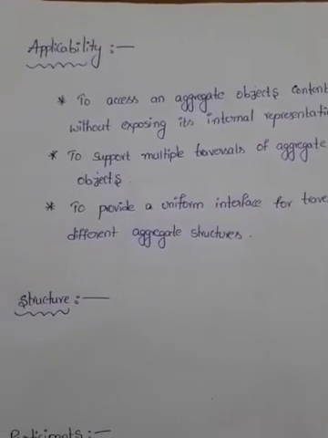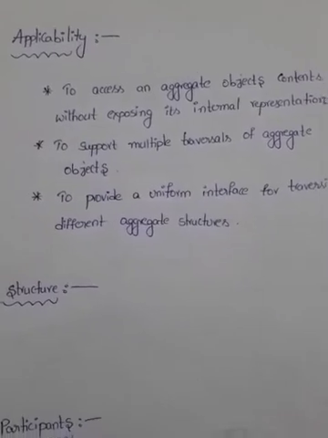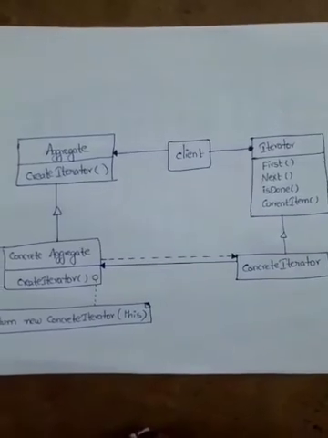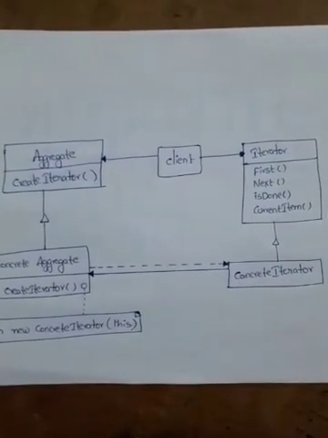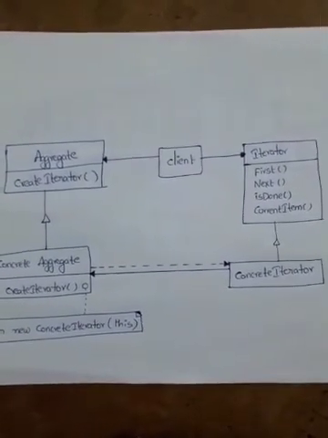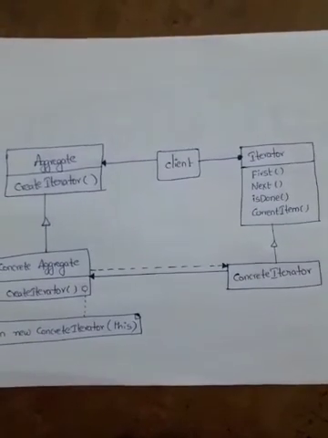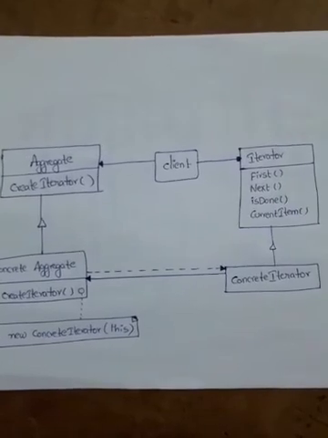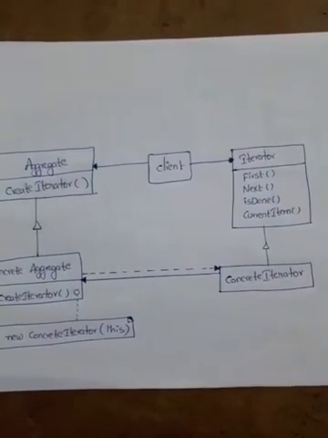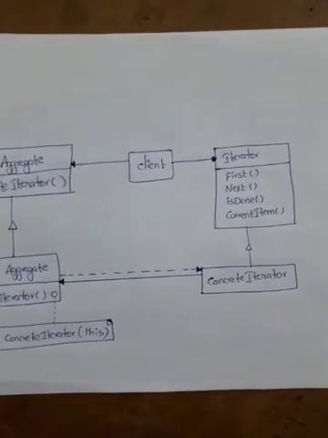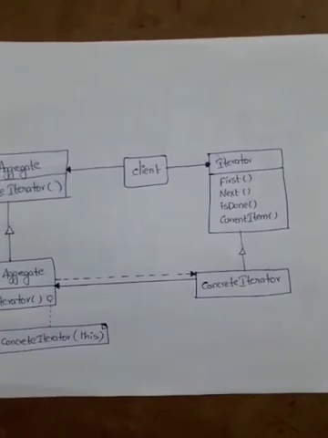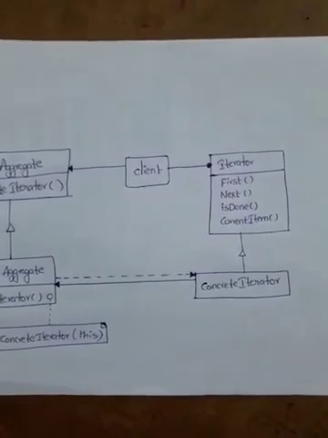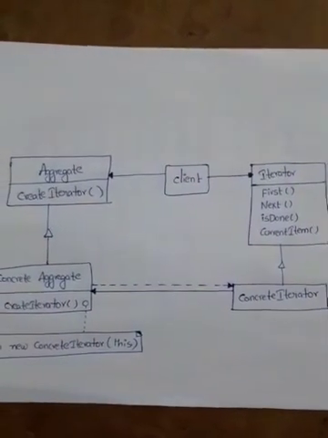And then our next template is structure. Moving to the structure of the iterator pattern, this is the structure I considered for the iterator pattern, consisting of 4 classes: the first one is iterator, then aggregate, concrete iterator, and the next one is concrete aggregate. The iterator defines an interface for accessing and traversing elements, consisting of first, next, is done, current item methods or operations. And the next one is aggregate.